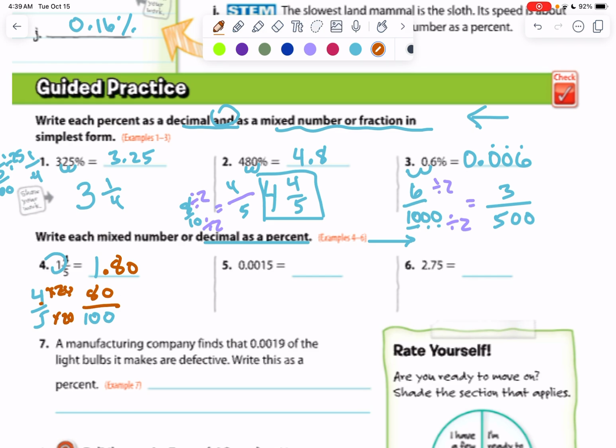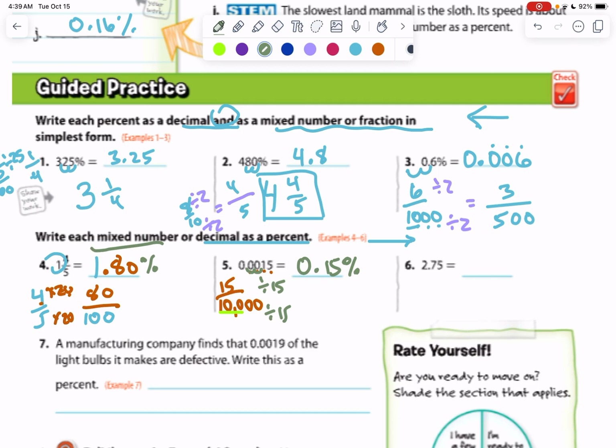Okay, all right. So now we have tenths, hundredths, thousandths, 10,000s. So that's 15 10,000s. Well, I happen to know that 100 is divisible by 15, okay? So I'm going to divide numerator and denominator by 15. Is this necessary? Oh, no. We could just move the decimal. 1, 2, 0.15%. Oh, I forgot something here, didn't I?